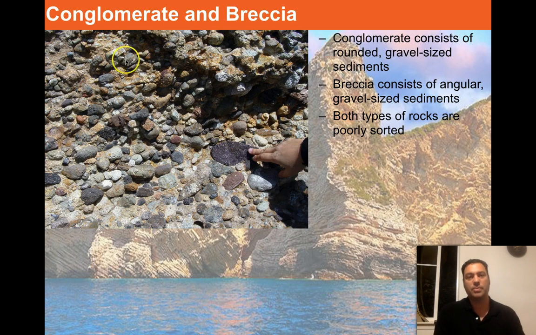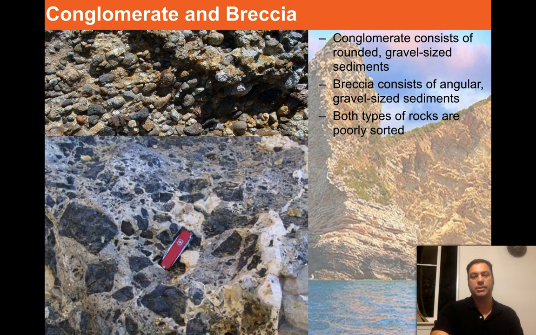Here we've got conglomerate and breccia. Well, here's the conglomerate, nice rounded gravel-sized sediments everywhere. There's even, if you can convince yourself, layers in here going like this. By comparison, these gravel-sized breccias look like this. So this is a breccia. And these are nice angular chunks, and there's a nice fine-grained matrix that's holding it all together. And both types of rocks are very poorly sorted, right?